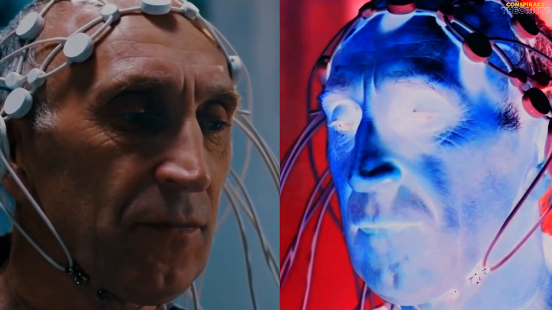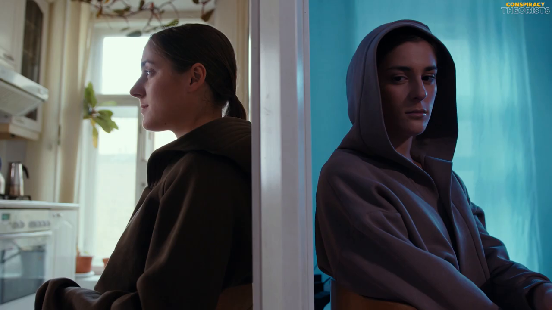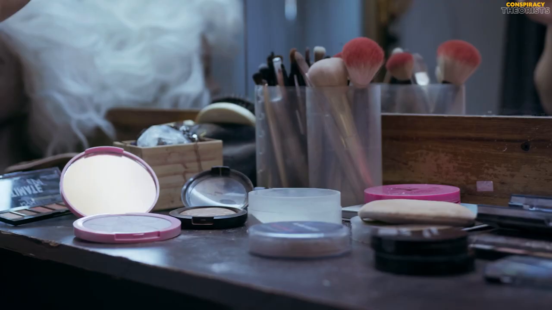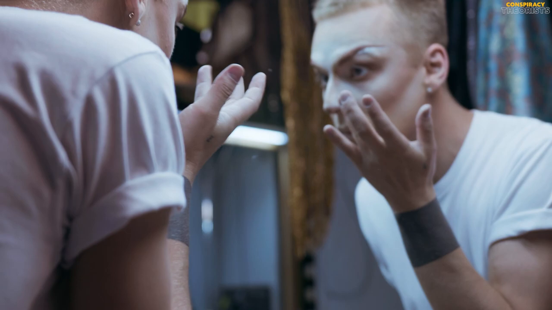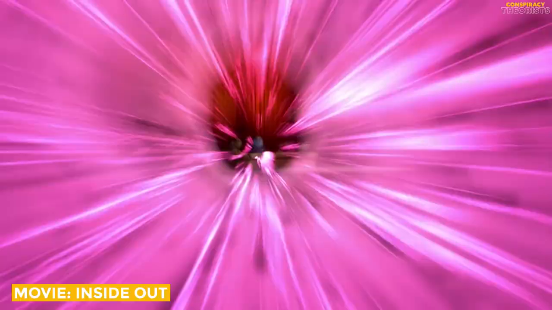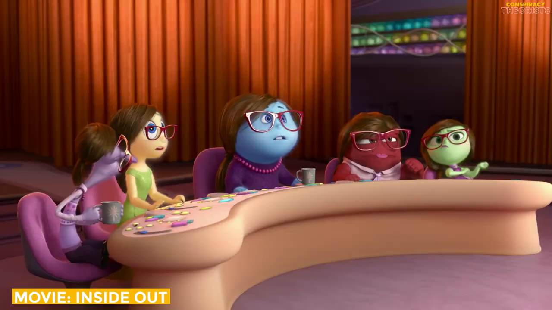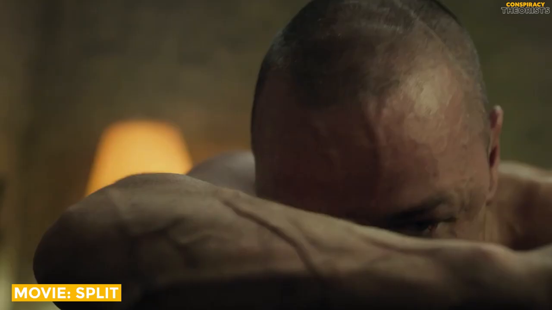But in the end, it's their joint decision that decides what the body does, and our conscious mind just makes us feel that we make our own decisions. Otherwise, without such a disguise of independent consciousness, we may simply go crazy because of having so many personalities. This theory also fits with our observations of some mental illnesses, such as multiple personality disorder which is having more than one personality and they control the person's behavior at different times with no shared memory. Does it remind you of some Disney movie about feelings in our head? As well as many other movies that involve people with multiple personalities.